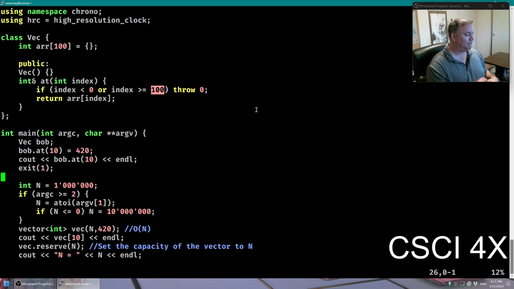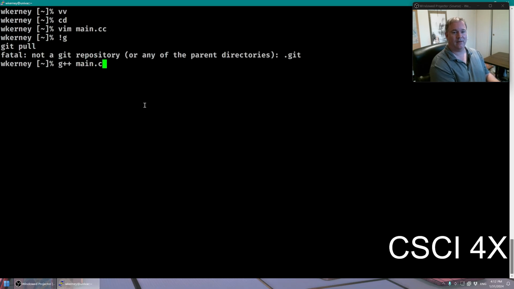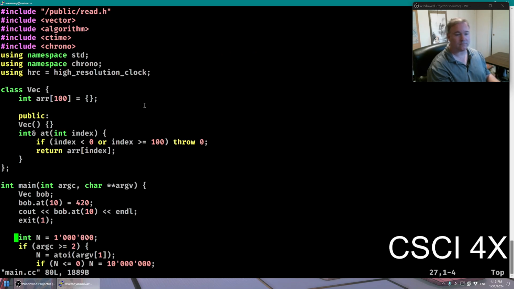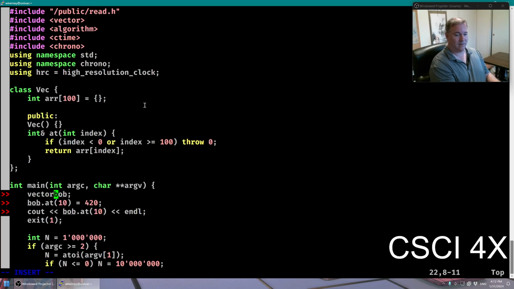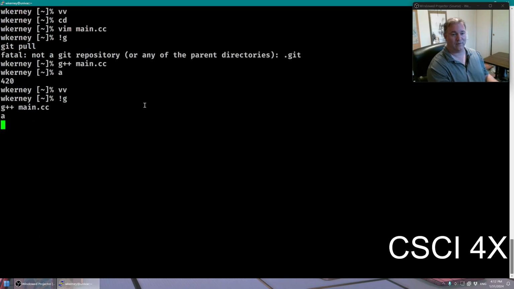What happens if you try dividing a string? I don't know. You're going to split an atom or something, have a nuclear holocaust. Yeah, it's going to print 420, because this .at thing here is just returning a reference to the internal array that it's got. Okay. Do you guys remember that on the standard vector class you can say vector of integers bob, size 100? Look, you just replace it with a standard library class, and it'll run the same way.